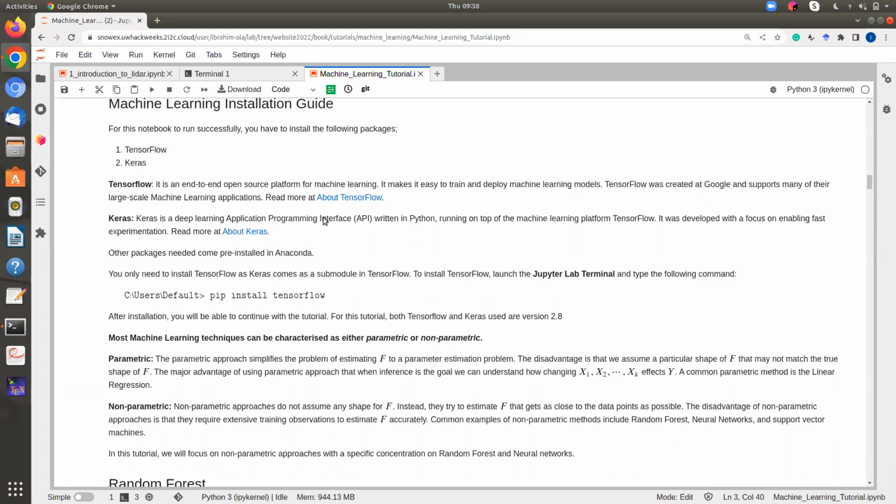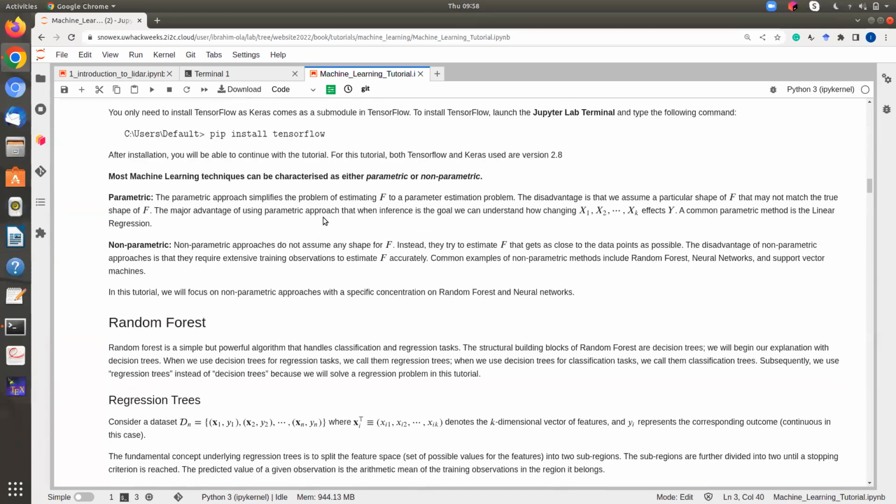But it has a disadvantage because before you can estimate the parameter, you have to assume a shape. So the problem is, in most cases, the shape doesn't match the reality, and then it tends to have lots of error. So a good example of that is the linear regression, which is a parametric approach in which you assume that the relationship between your input and your output is a linear one, and then you just reduce the problem to estimating the betas, which are the coefficients.